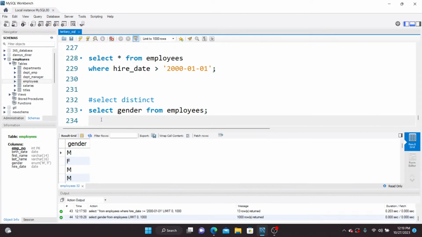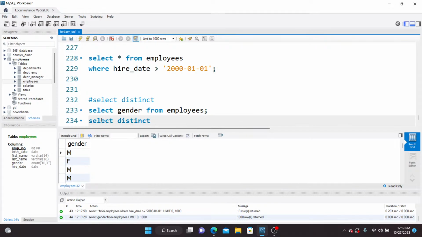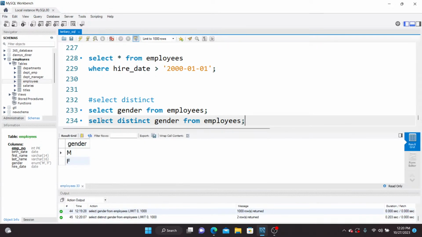So select distinct here allows you to do the same. Let's say this. Select distinct gender from employees. You see that?